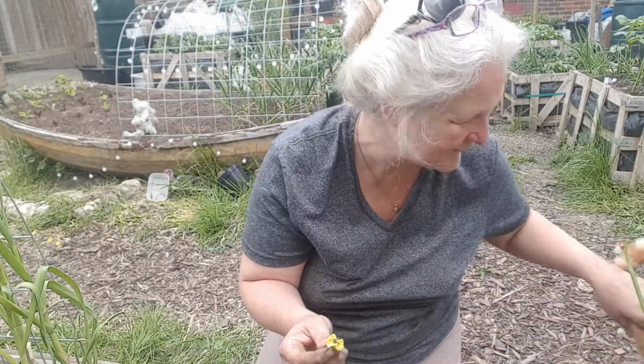Now, if they're shooting flowers at this precise moment in time, their focus of energy is going to be on creating fruits.